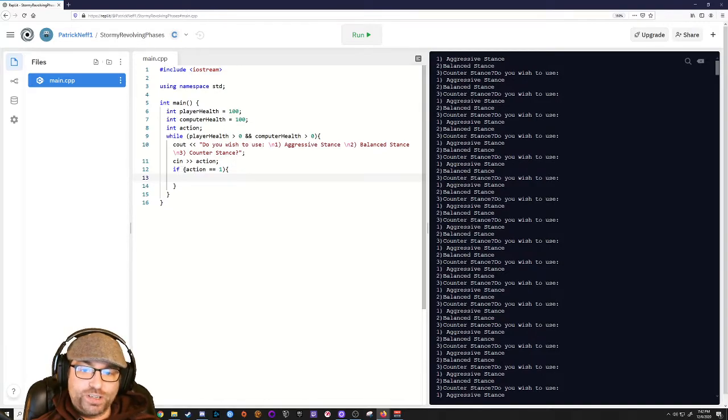But it's not just if action equals 1, right? If my action is aggressive stance, and the computer picks an aggressive stance as well, that's one thing. If my action is aggressive stance and they choose balanced stance, that's another thing. If my action is aggressive stance and theirs is counter stance, that's a third thing.